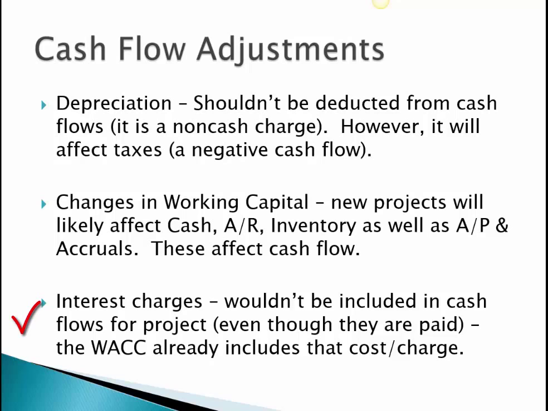And then lastly, we're not going to include interest charges. This is a little bit of a difference with some other things. Even though it's a cash flow, even though it's a cash expense, we're not going to count the interest paid on projects because our weighted average cost of capital already includes our cost of debt, and we don't want to double count the interest charges against the project. So the WACC already includes our cost of capital, so we don't want to include any cash flows that are related to our capital charges or our cost of capital.